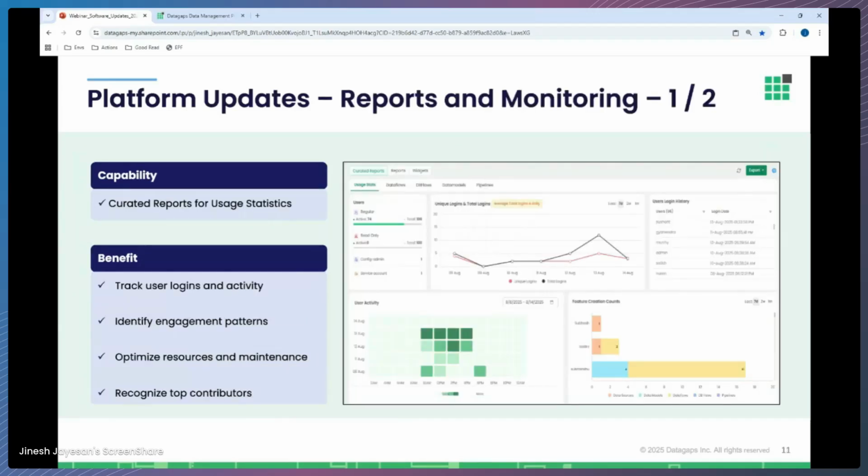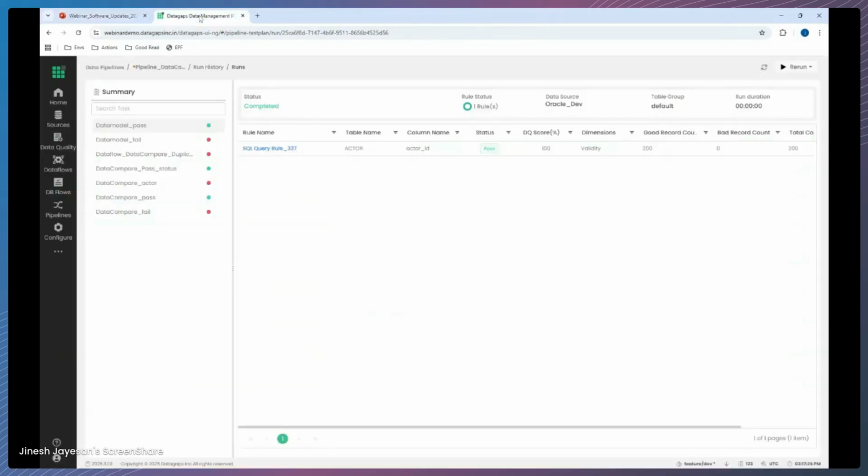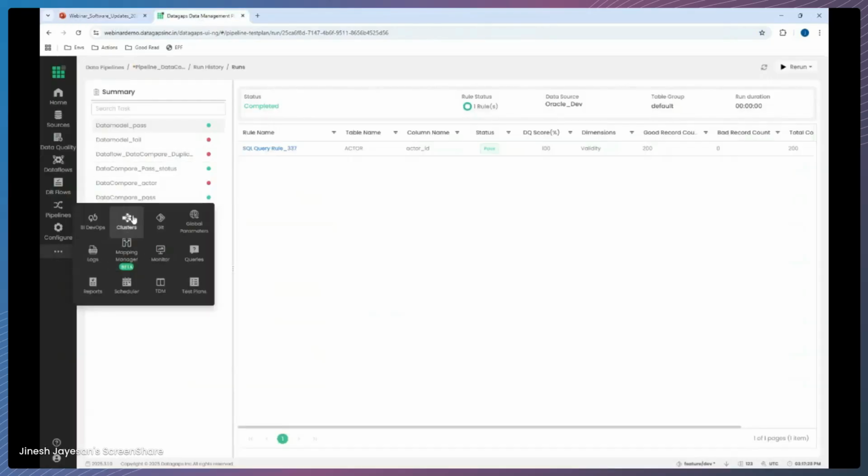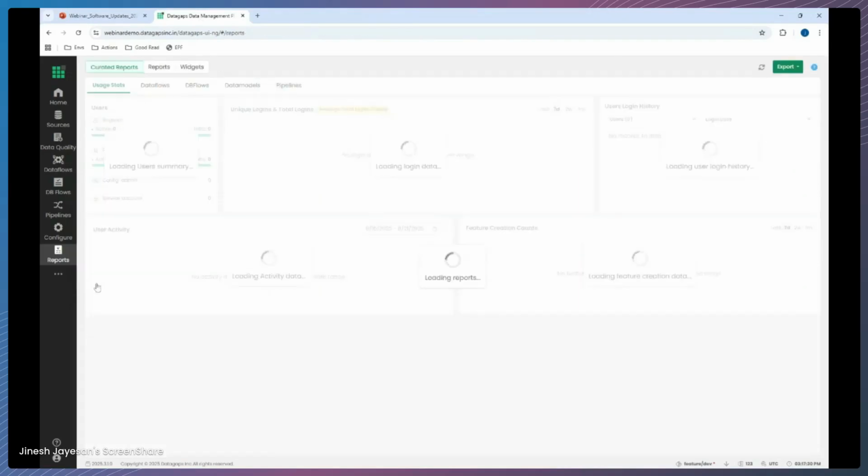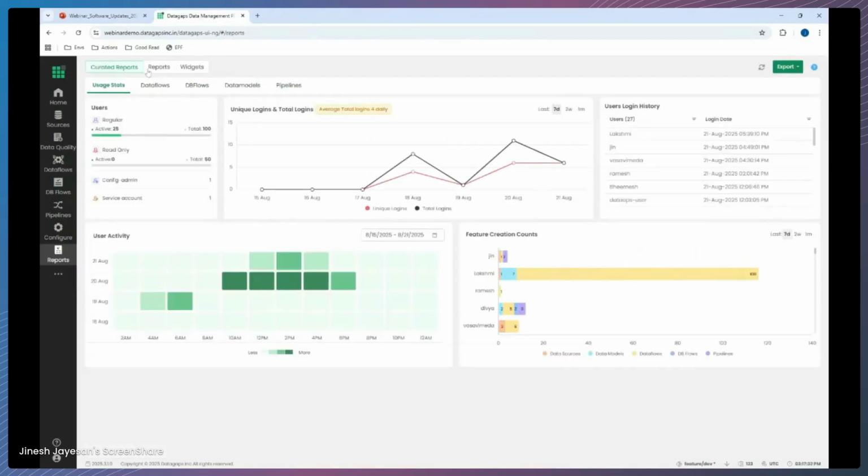And yeah, continuously we are working on the enhancement of the reports and the monitoring in all the releases. So in this release now we have, let me quickly show it over here. In the previous releases, we have added curated reports, which were for data flows till pipeline. And these are the default view of the features which was added earlier. Now we have enhanced it to extend the view for you to find it out.